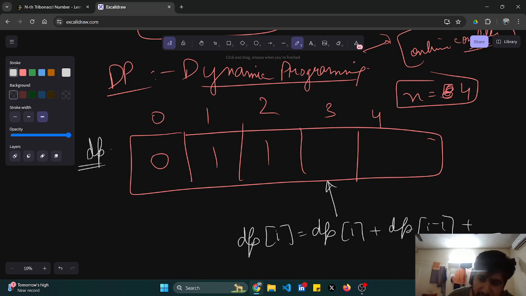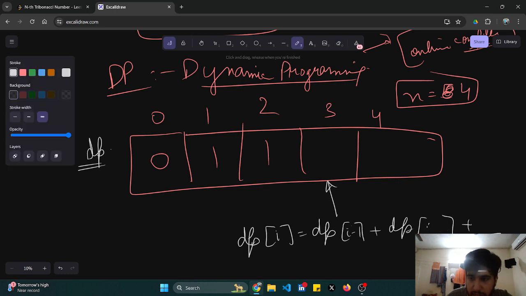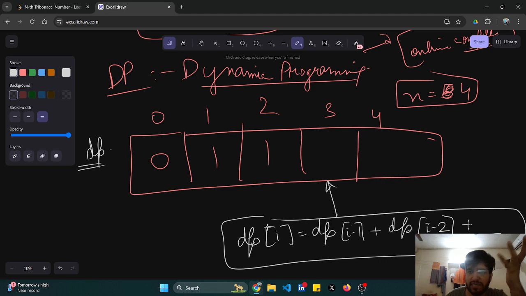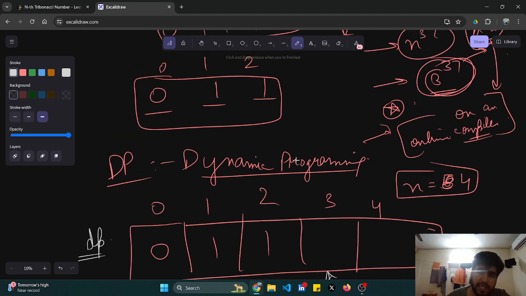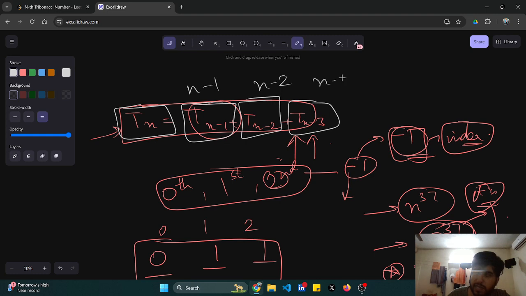It is very basic, right? I minus 1, I minus 2 and I minus 3. I'll just write it down again. See, this will be I minus 1, this will be I minus 2, and this will be I minus 3. So every term would be like this because this is what is given. In the question they are saying that the T n term is basically the sum of the n minus 1 term, n minus 2 term, and n minus 3 term.